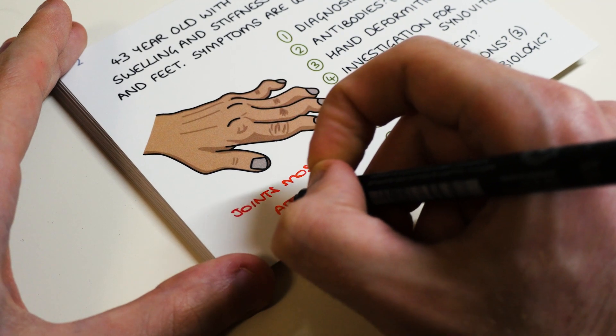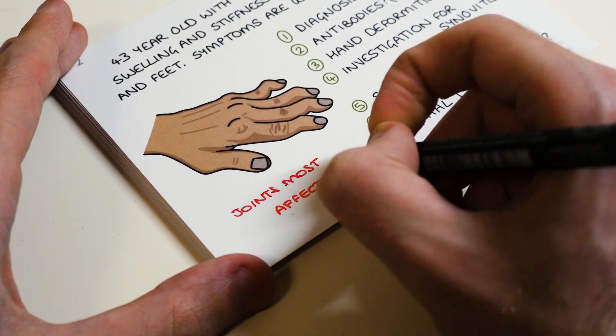So what's my ultimate take? Is £50 in isolation too much for a set of flashcards? Yes. However, would I pay £50 for the flashcards and access to the Zero to Finals website and all of the other content out there? Yes, I absolutely would. Do not buy these expecting them to teach you medicine from the ground up, because they're not going to do that. In the B-roll you'll have seen that I've annotated many of these cards with additional facts, management steps and things I think are important. But if, like me, you dread the thought of staring at a phone or desktop screen all day doing PassMed in the run-up to finals, then trust me, this is the alternative you're looking for. That's the value of these.